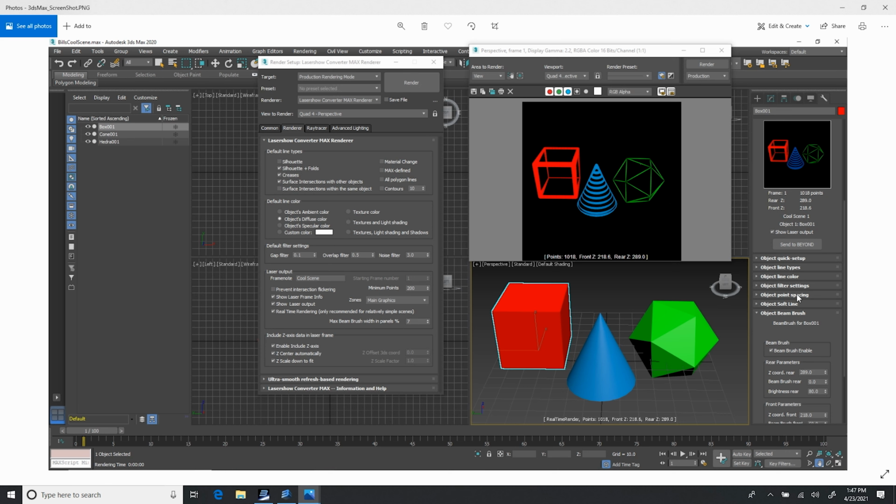And right here in the utility plugin, you can see how we've added the soft line and beam brush in exactly the same way as we have in Beyond 3D. And not shown in this particular picture is that these soft line and beam brush features are also found in the modifier plugin, so you can animate these features in real time.